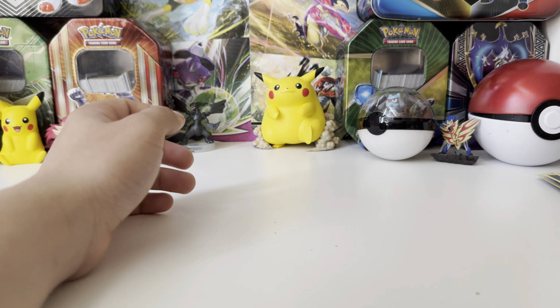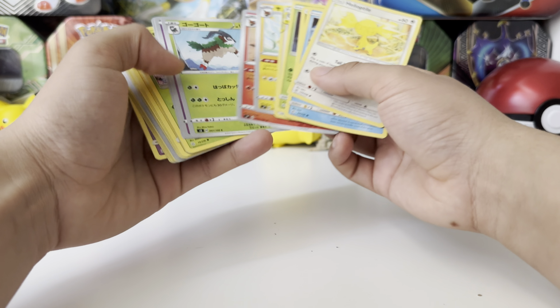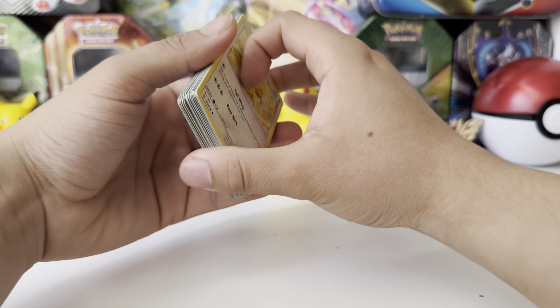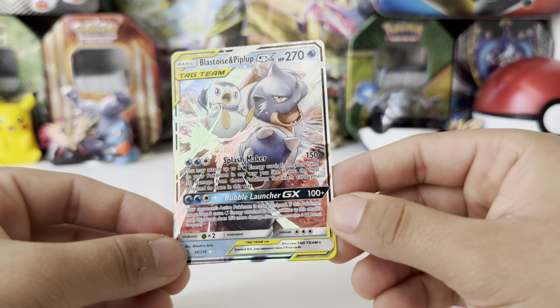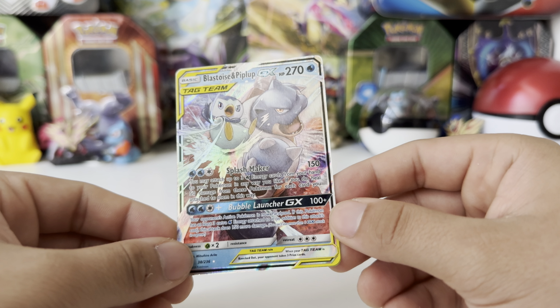So, nah. All right. So, I'd say good pulls. We didn't get anything, honestly, from our Japanese cards. Not even a holographic, no reverse, or nothing. So that sucks. But we did get a nice GX tag team from a Dollar Tree pack, so that's pretty cool. Glad to add this to my collection. Not the first one I have in my collection, but the second one, and that's still pretty good.